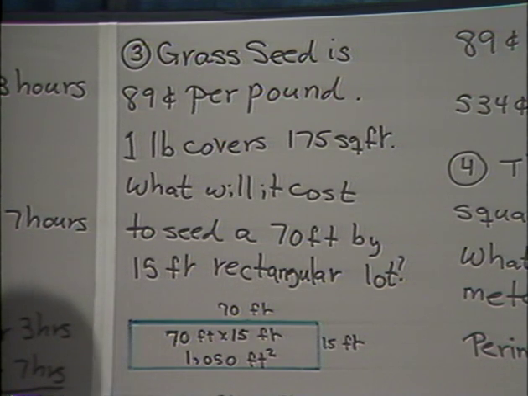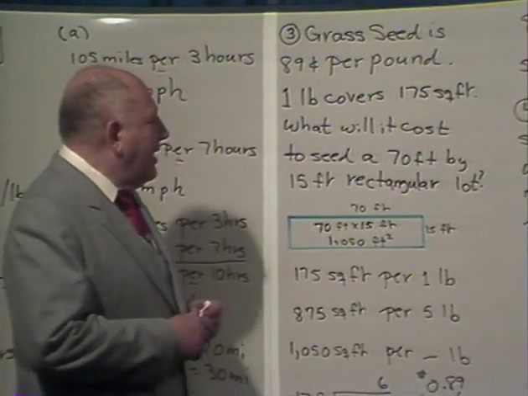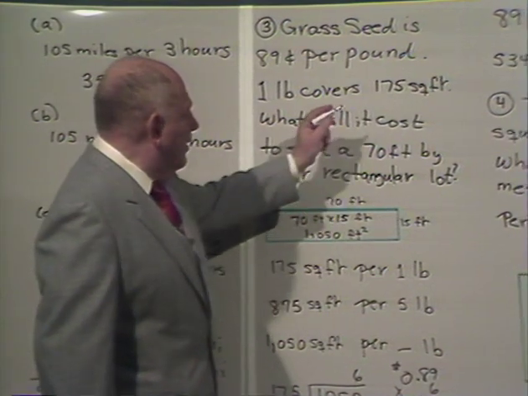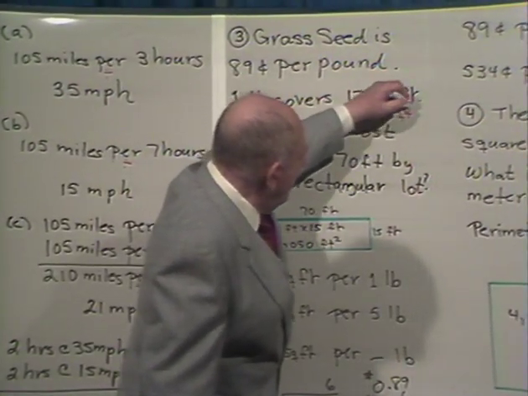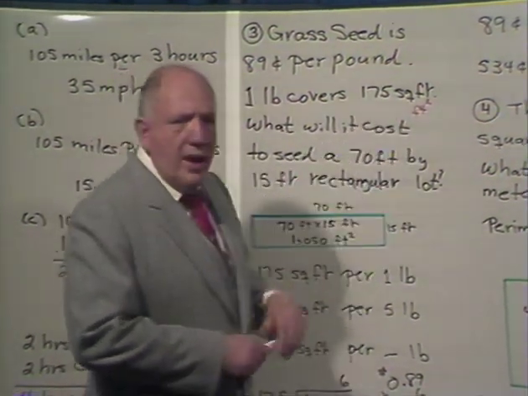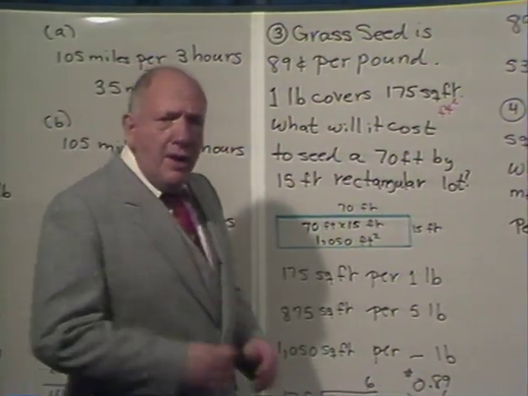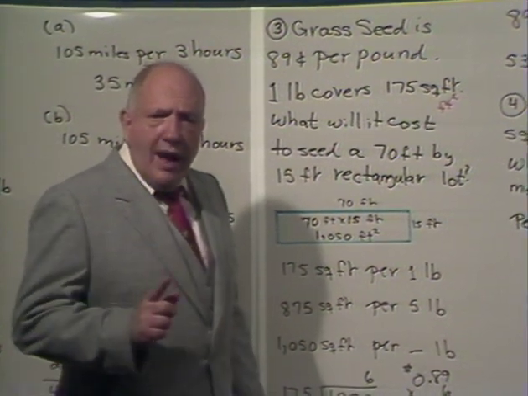Well, see, there's lots of ways I can handle this. First of all, since a pound covers 175 square feet, and by the way, I didn't do it here, and I should have. One of the things I want to keep doing in this course is whenever I say something like square feet, until you get more familiar with this, I want to write it with the exponent. See, feet squared. And the reason for that is, as long as you see that little 2 on top, there's a good chance you'll remember that it's feet times feet, and it will remind you of area.